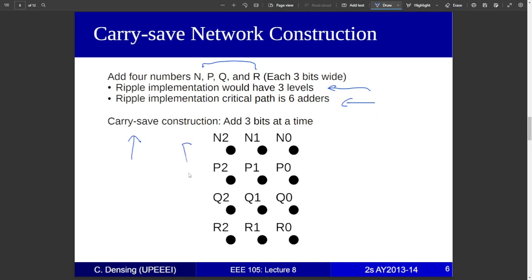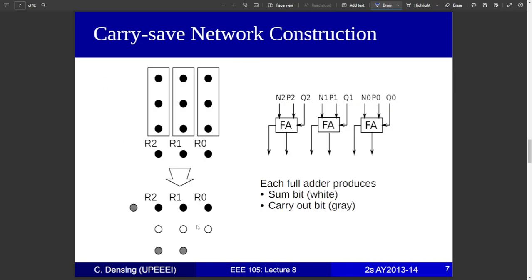So how do you do it when you represent them in terms of dots? Now you can see it right here. This is N, P, and Q right here. Every three bits of this can be added together using one full adder. So you group these three, and you get a full adder, which produces a sum bit and a carry bit. The carry bit is represented in gray here, but my pen is just blue, so I'll just say C for carry bit and a non-filled dot for the sum bit.